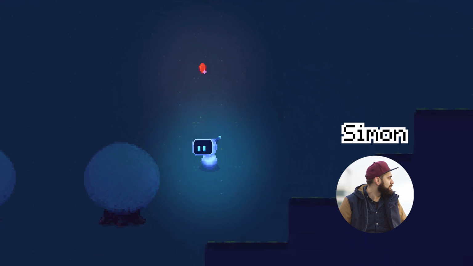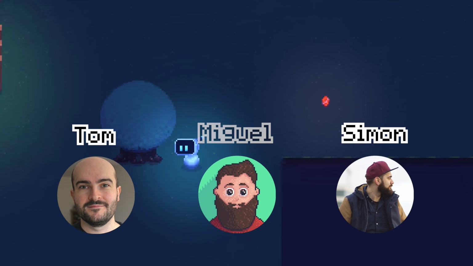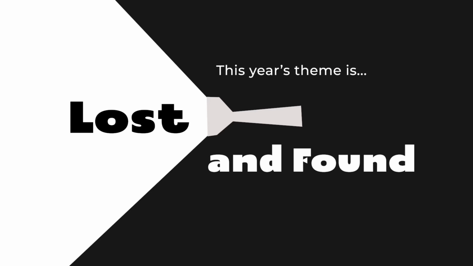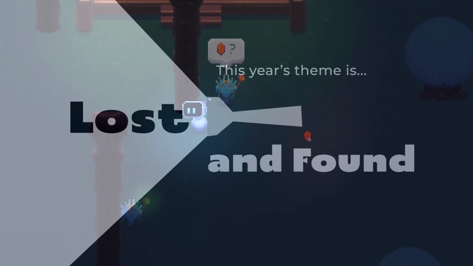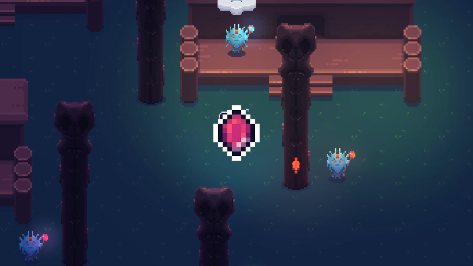The team consists of Simon, who's responsible for the music, Tom, who does sound design, and myself, who does pixel art and the programming. The theme was Lost and Found, so we settled on an idea where a tiny little robot lands on a planet and tries to rediscover little gems for an ancient alien tribe.